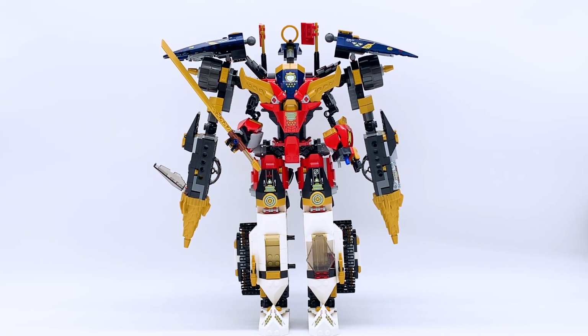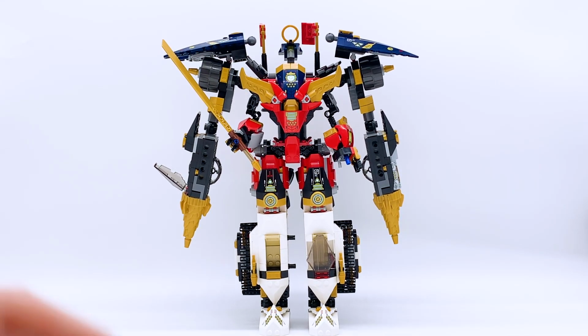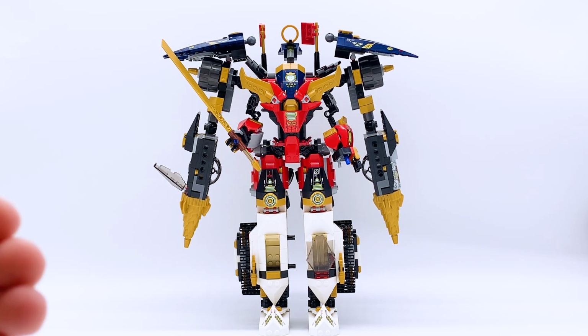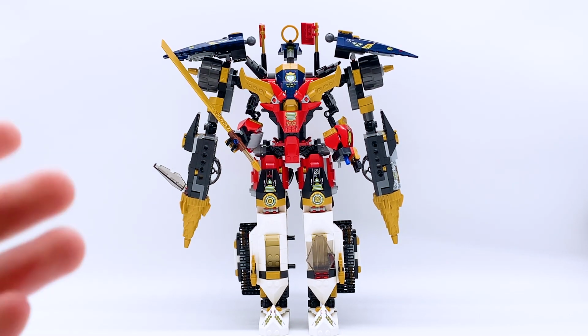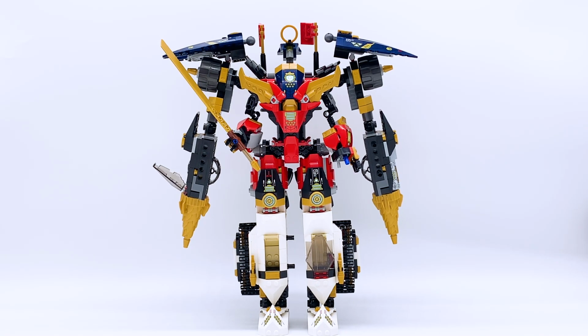I do have my criticisms of the set, which you will see as I go through this review, but overall, I just love how bold this concept is. The idea of a mech made up of different vehicles that are combined is such a fun idea that's been used in cartoons and anime and whatnot. So it's so cool to see something like that in Ninjago and also in a physical toy. I'm very impressed by how well they pulled it off. I also really appreciate how there is actually seating for all 4 of the Ninja in here, as well as the Woobot, so that's a 5th seat.